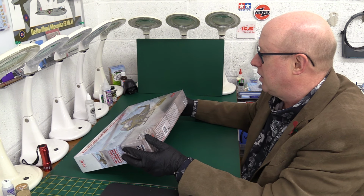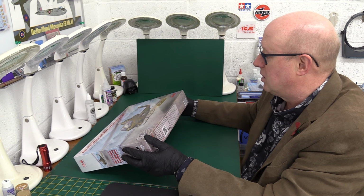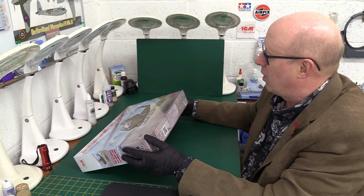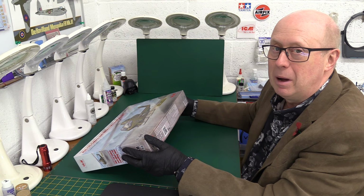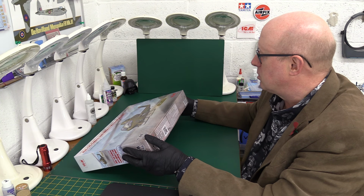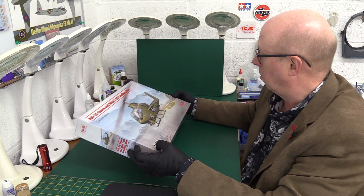It says on the side, AH-1G helicopter with a set of aviation weapons and M8A1 US landing mat. Various versions of the helicopter can be built. The weapons set allows for different combat load options. It's getting better and better. The airfield covering allows the recreation of a helicopter landing pad fragment in 2 versions. Gosh.